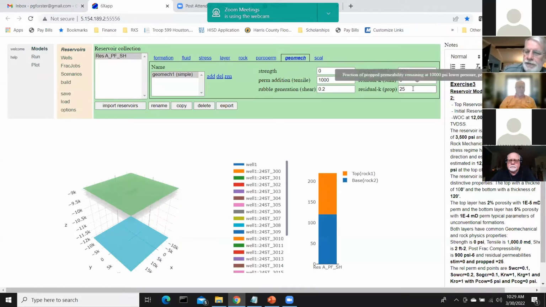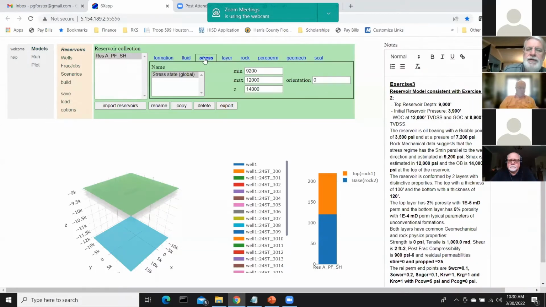In the propped region, we're going to retain 25% of whatever permeability we achieved, which will be based on a maximum of 1000 millidarcies here. Okay. So these parameters control how the rock breaks.